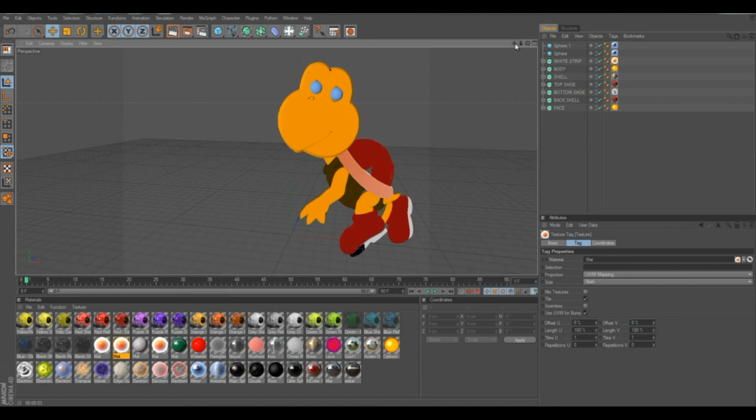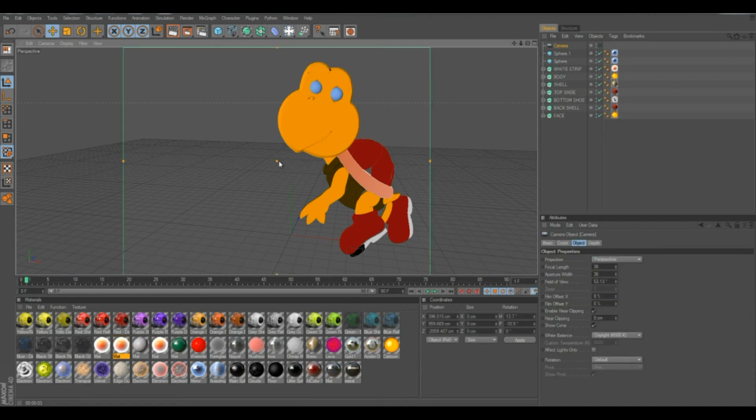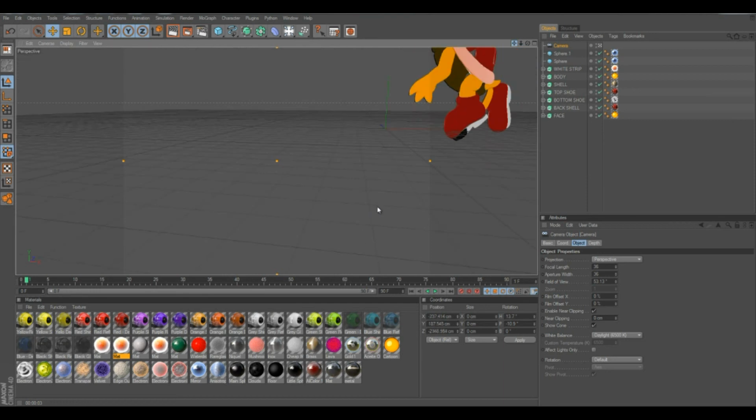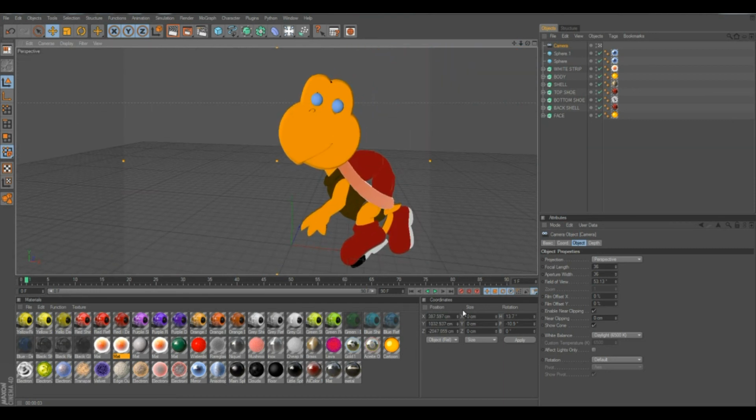So we'll do this. And what we're going to do is we're going to actually add a camera. And we're going to move the camera. Oh, we want to see what the camera's looking at. So there we go. Up here. And we're just going to do this.